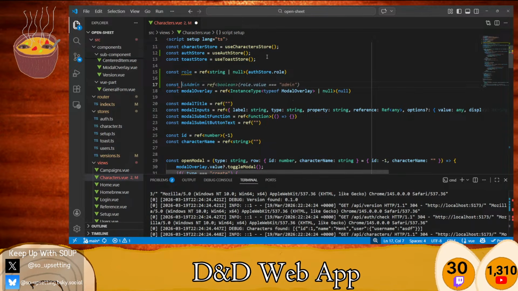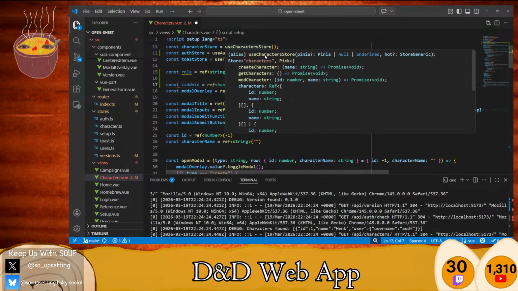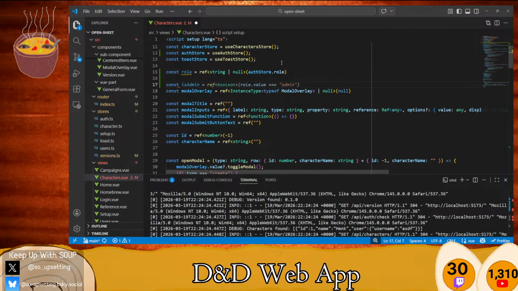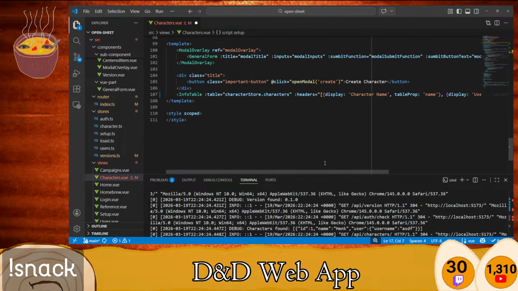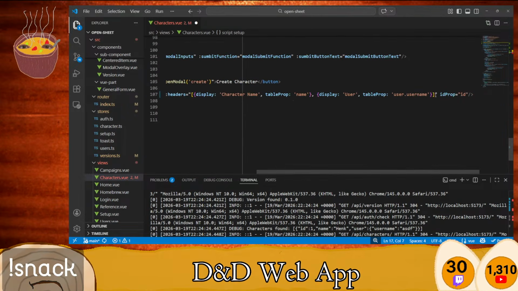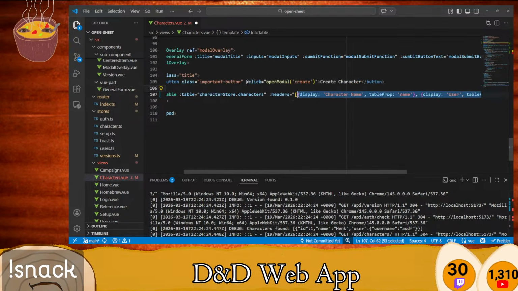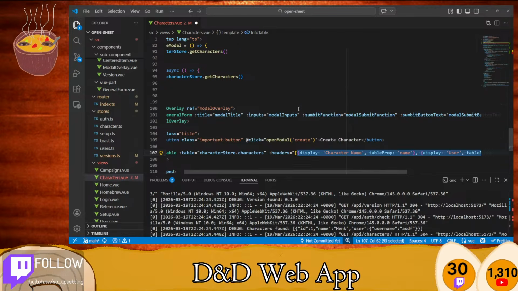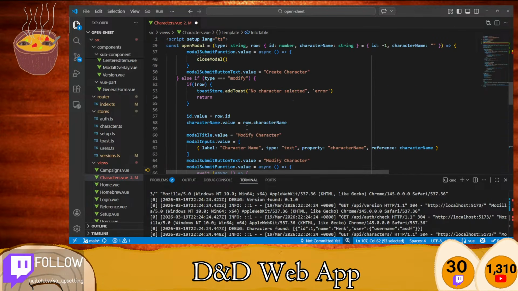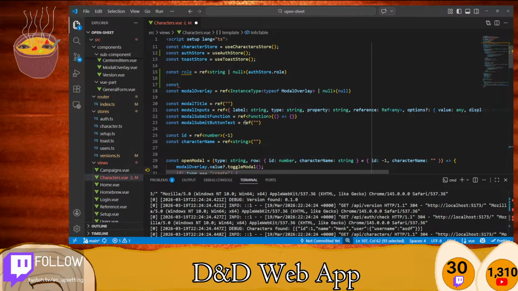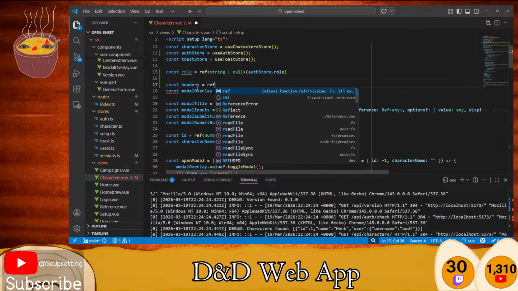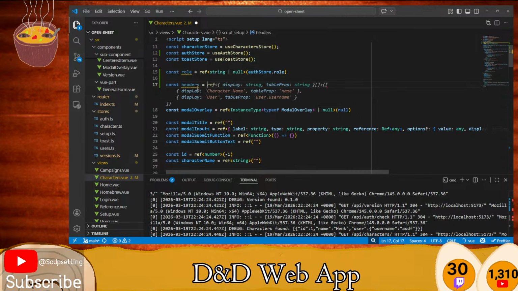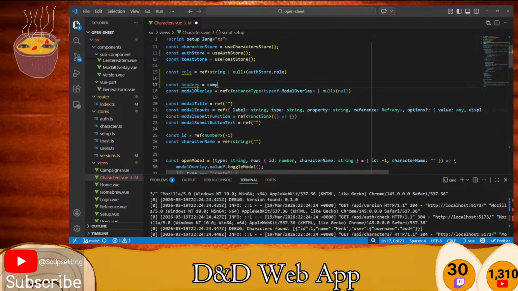How do I want to do this? So I need to make this header array here variable depending on who is accessing the character. Headers equals computed.